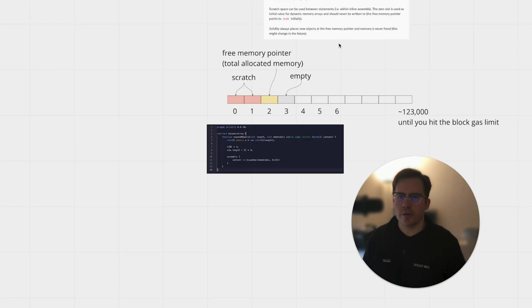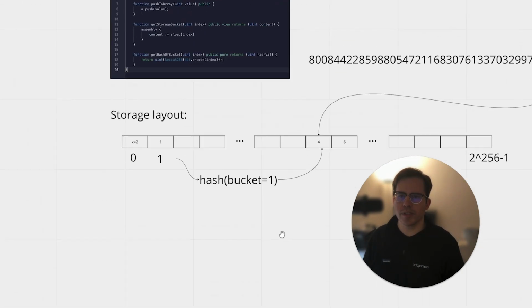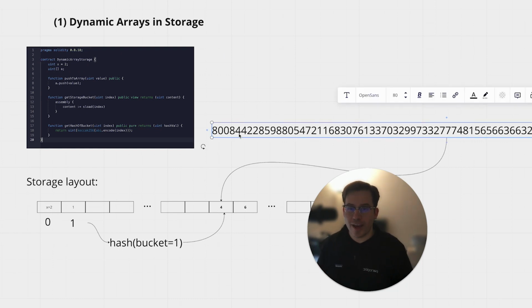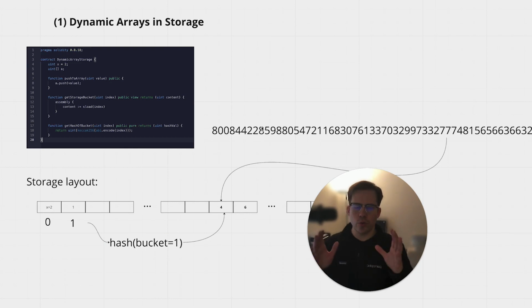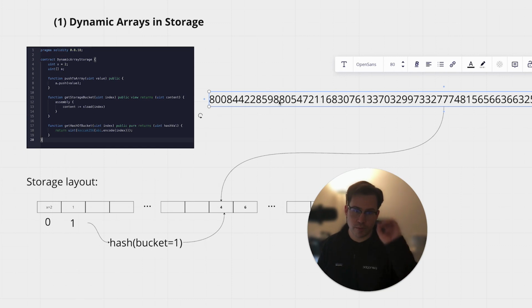Well, remember the reason is this. The way the dynamic array works is that we have to hash the index of the bucket that it sits in. Because we never know the total length of it, we don't know how to set aside this array early on in the buckets, because we don't know what comes after. It can clash with things that come after. So the solution was just to throw it into this ginormously high bucket in storage and store it there. If we did the same in memory and tried to access this memory location, we would run out of gas, very much so, because the largest bucket we can access is 123,000 or so, give or take. So we can't do this.